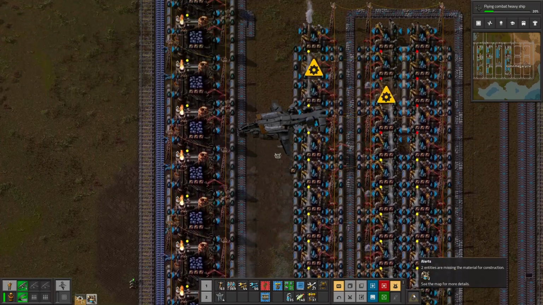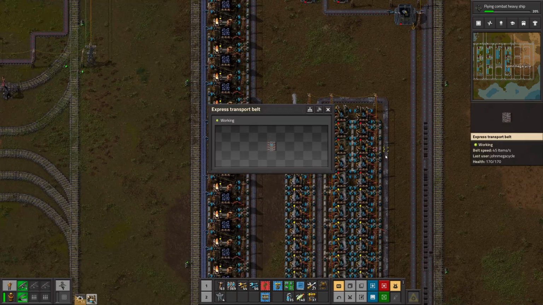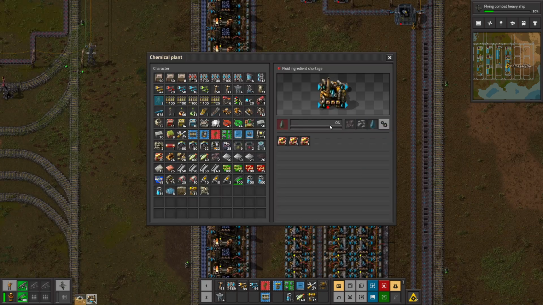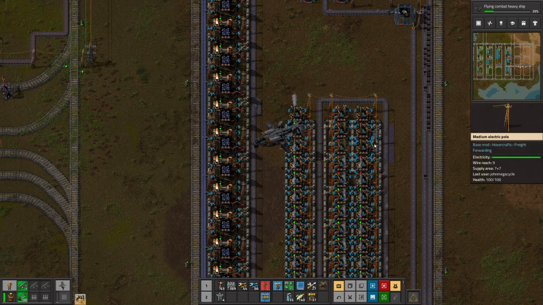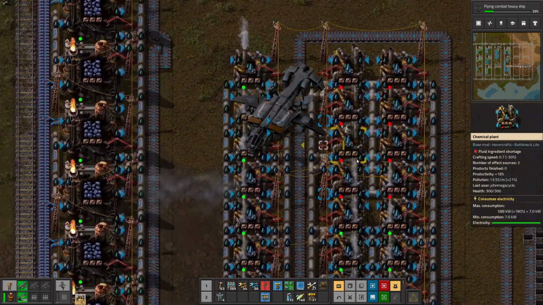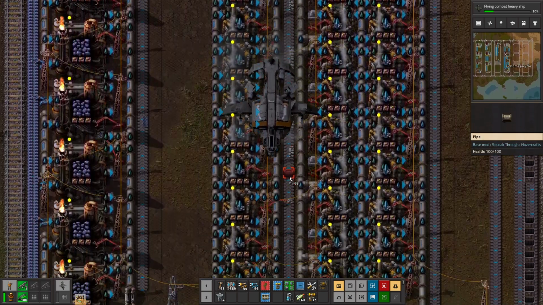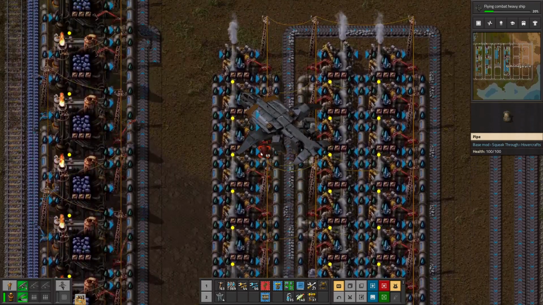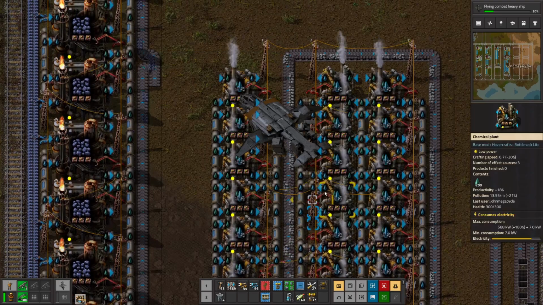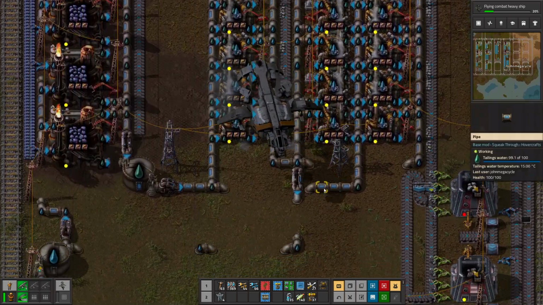What am I missing? Chemical plants. Yep, making the last batch. I don't think this is gonna just solve all the problems. Fluid ingredient shortage? What? How? I'll have to check that in a second. There we go. Thought I missed something. I was like, there's no way you are out of stuff. And there wasn't. Other than I'm the dingleberry that didn't hook everything in.